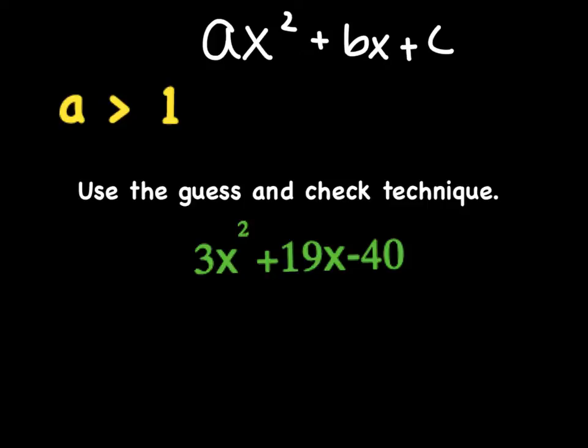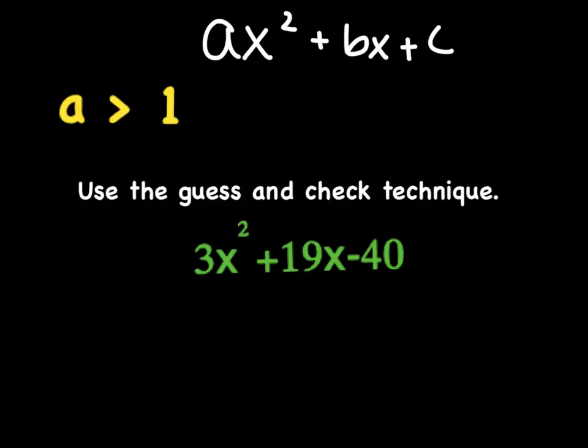All right, well, you might be saying, well, that's kind of easy, and you're probably right. Can we make it a little harder? Of course. Now, in all the examples we've done, this a value was 1. You didn't have a number sitting here besides the number 1. So in this next section, let's say a has to be greater than 1. And make a note, we're going to use the guess and check technique to factor.